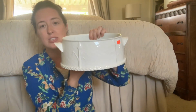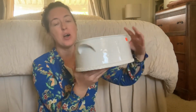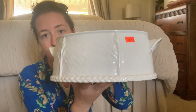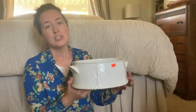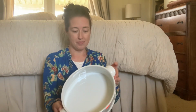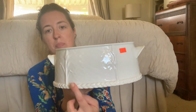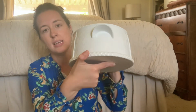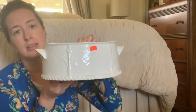And I thought it was so cute. So I ended up paying $4 for it, but then I got home and flipped it around and it had $3 on this side. So I probably could have gotten it for $3, but $4 is still a good price in my opinion. So I thought it would be cute to use as a centerpiece. You could do like a potted plant or 2 potted plants in it. It would also be fun to actually put food in for a party. Just a fun piece, and I love the little wheat stalk that it has on the front, and then it has like the little braid around the bottom, and the handles are unique, and it's in perfect condition. No crack. A very pretty piece to add to my collection.